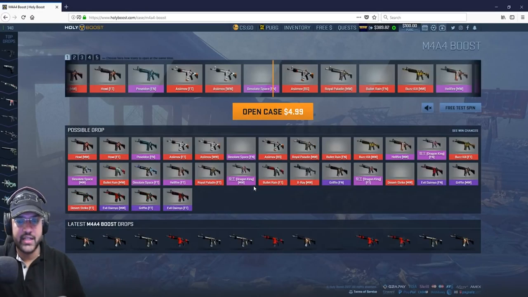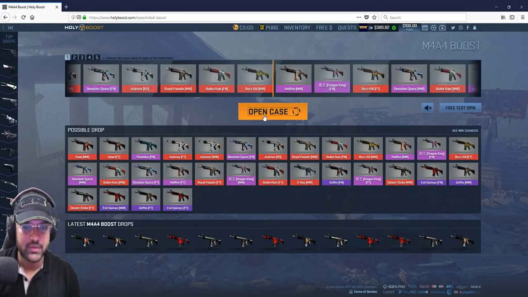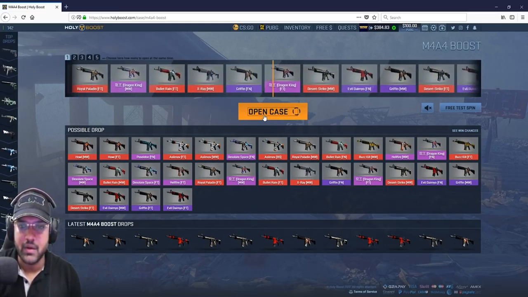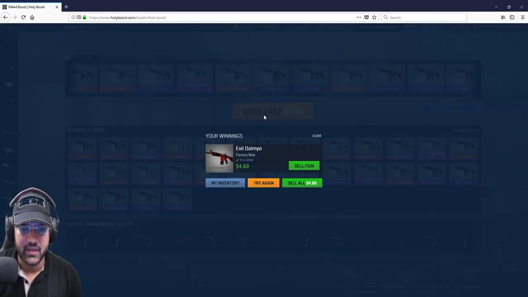M4A4 boost. Let's see. Howl, baby. Give me that Howl. Okay. Come on. Ah, fuck this. Okay. Definitely a loss. Oh, no. Still. What was the price of the case? 4.99. It's okay. I guess I'm gonna sell this off.